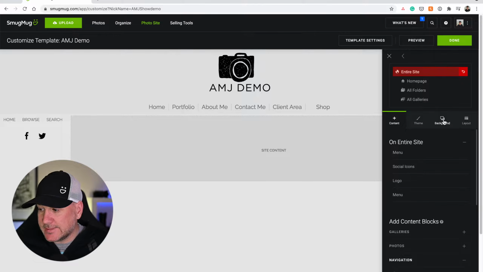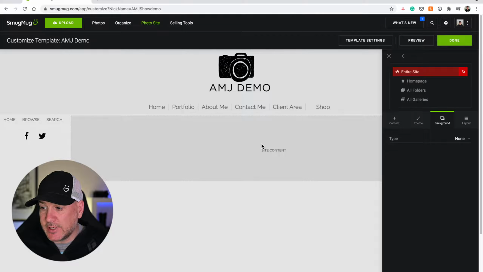We've also looked at the background tab, how you can add a slideshow, a video, or just a still image to any of your pages. I'd recommend you do that for your home page if you want to do it. And then in the coming weeks, we'll look at some other features such as the layout tab, which allows you to do things like have these side panels and some other cool features.